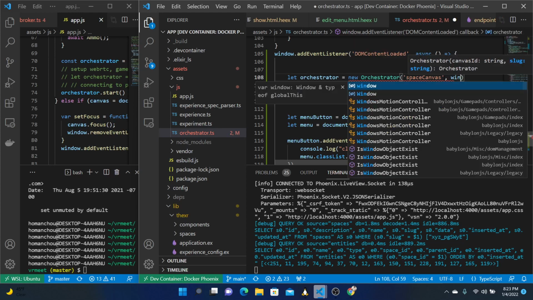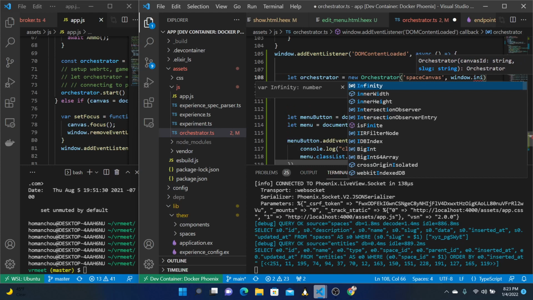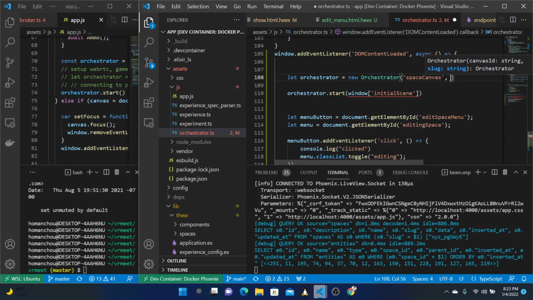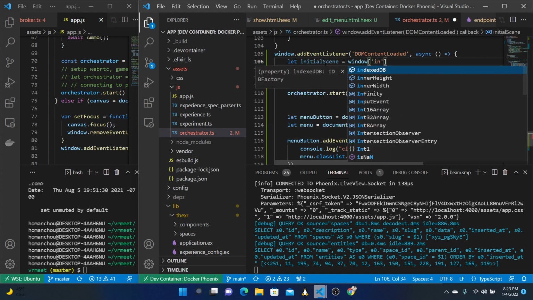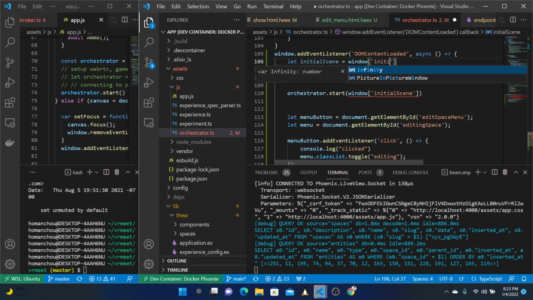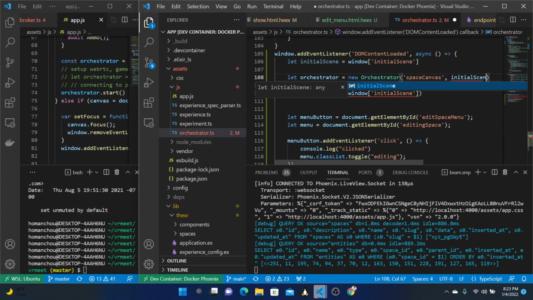Up here, window, and let's just break it out. So let initial scene equal window initial scene, and here we'll give the initial scene dot, or what is it?